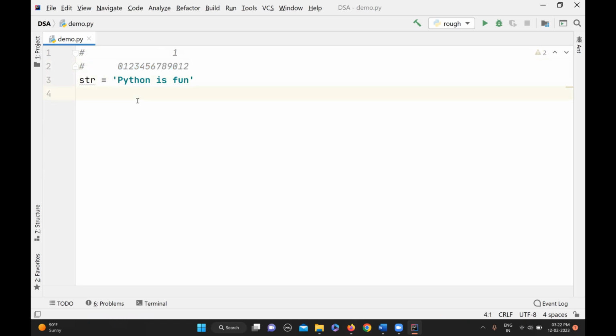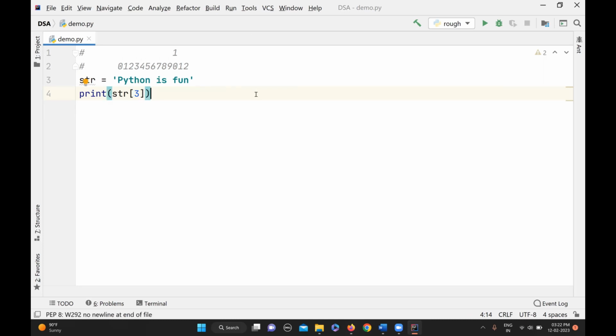Now, how do we access those indexes? The syntax for that is using square brackets. You can put the index of a particular character within the square brackets of that variable, and you are going to get that character. You can retrieve that character. So for example, if here I want to retrieve h, I can just put 3 because h is at the third index of that variable, right?